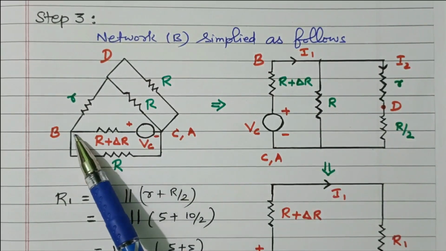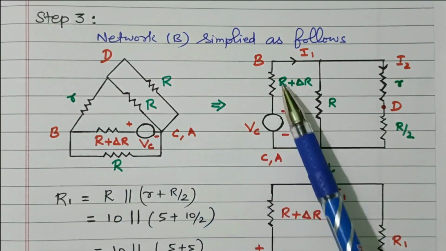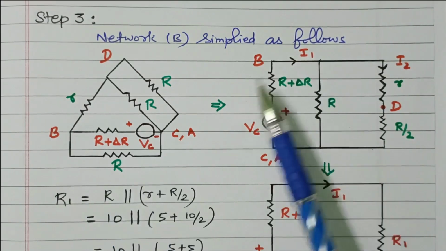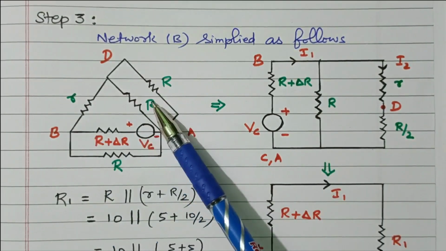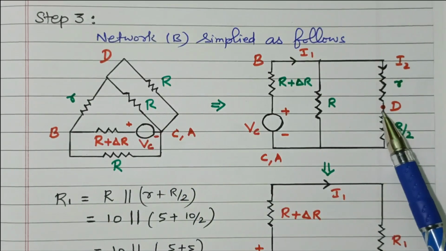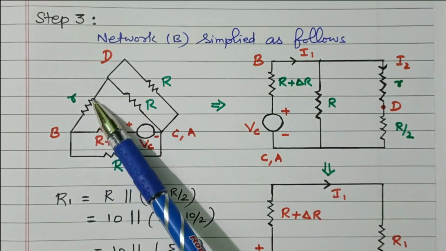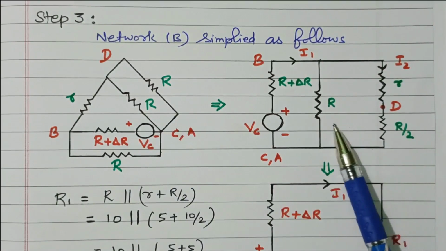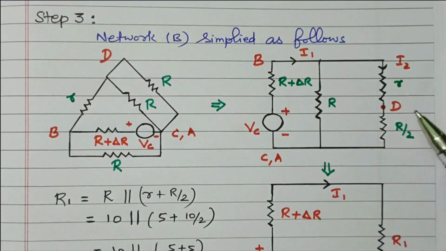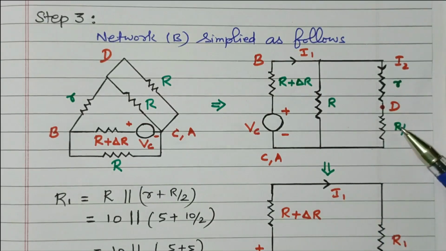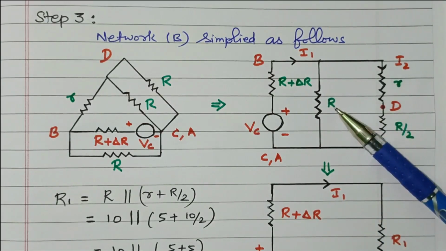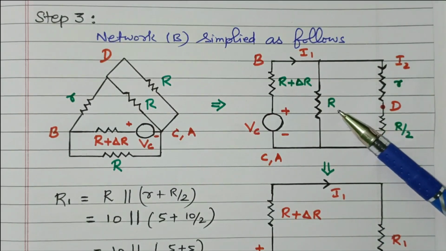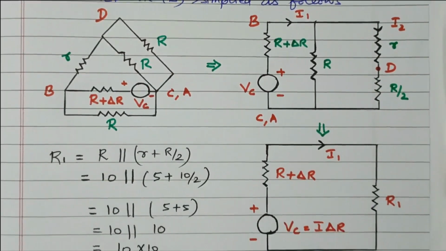I explain again. This B with the common terminal CA is drawn in the vertical manner. In parallel with that, one resistor R is available. On the other side, these two are connected in parallel, so it becomes R by 2. This is D. From D to B, we have one more resistor, small resistor r. Right? This is a simplified diagram. Now we can go for further simplification. What is the further simplification? These two are connected in series, that is in parallel with R plus delta R. Right? These two are connected in series, then it is parallel with R. Right? Now we'll go for the simplification.